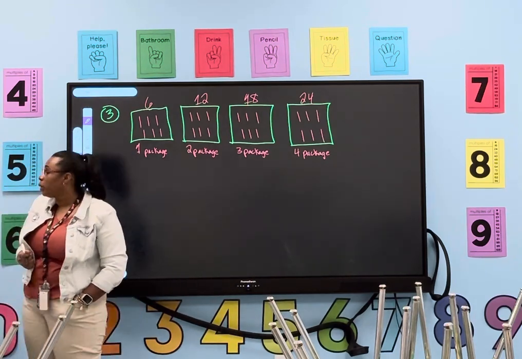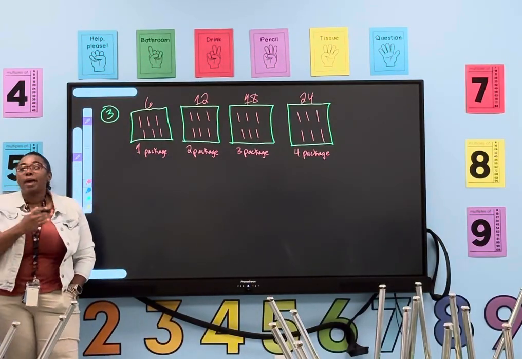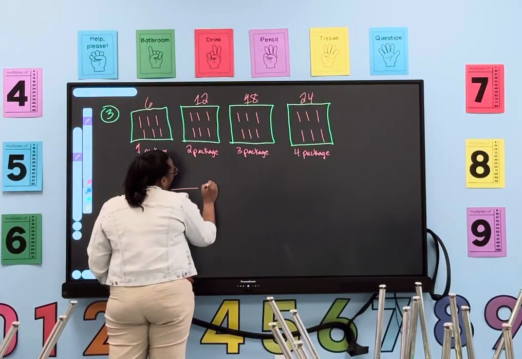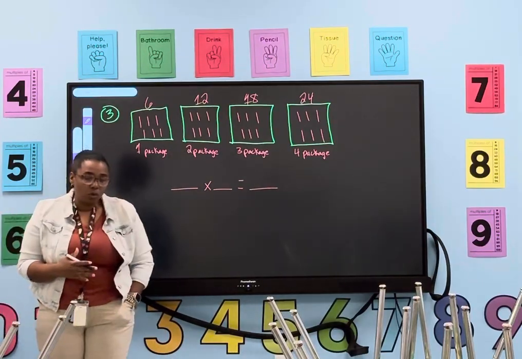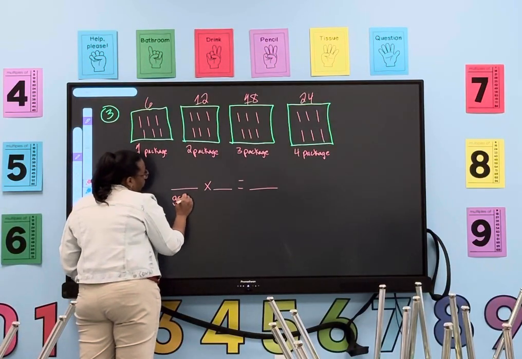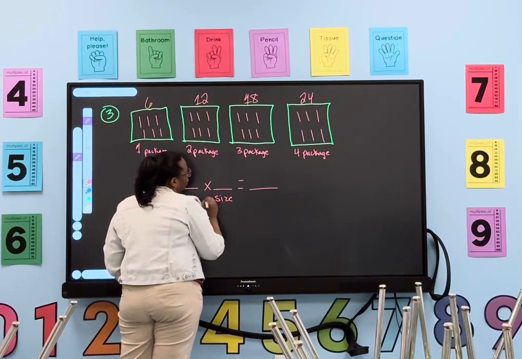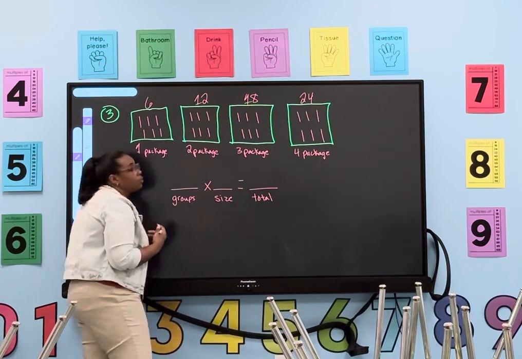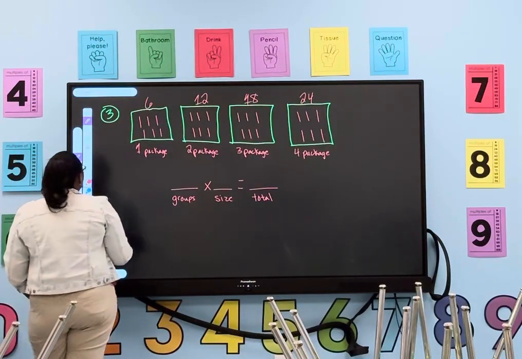So if she has 24, we can go ahead and do a multiplication sentence that would match our drawing. So if I did a multiplication sentence, let me go ahead and draw my blanks for that. Now, when we are doing a multiplication sentence, when we're doing equal groups, the first line is always going to be for your groups. The second line is the size of each group, which is how much is in each group. And then the last line is going to be your total, which is the product, how much we have all together.